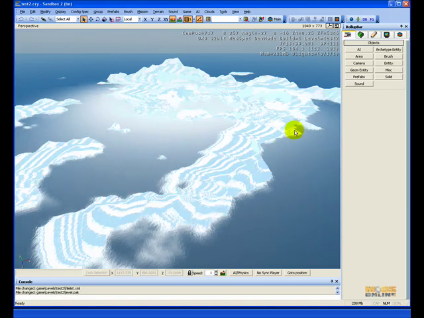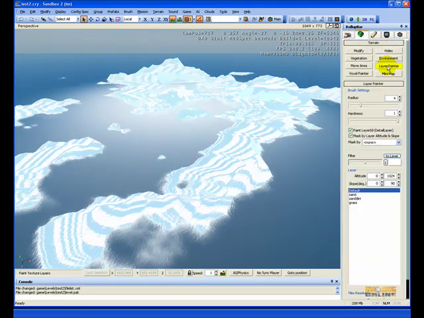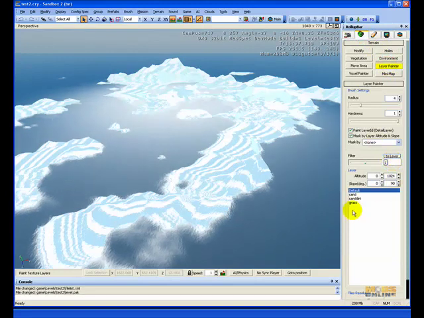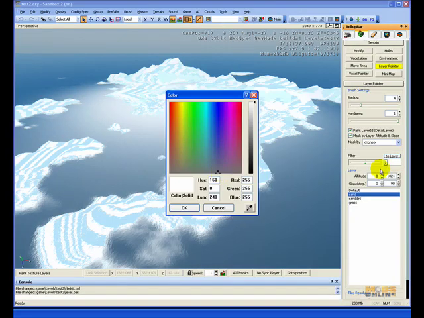Now I'm ready to start applying my texture. Well, almost. Let's go over to the roll-up bar on the right-hand side and click the second tab, which is our Terrain tab. Click Layer Painter. Now I want to assign some base colors to each of these three items. So first let's start with the sand and click this bright white block, so we can change the color to something sandier. I'm going to leave it in the whitish area.